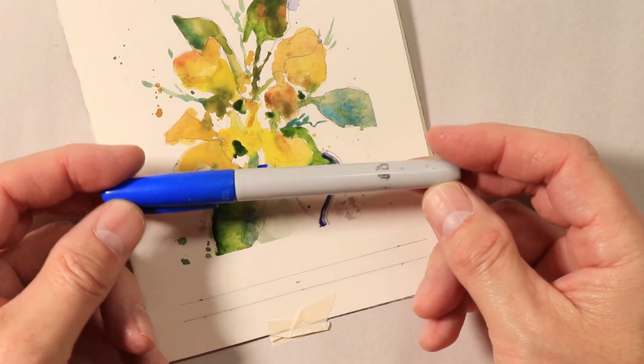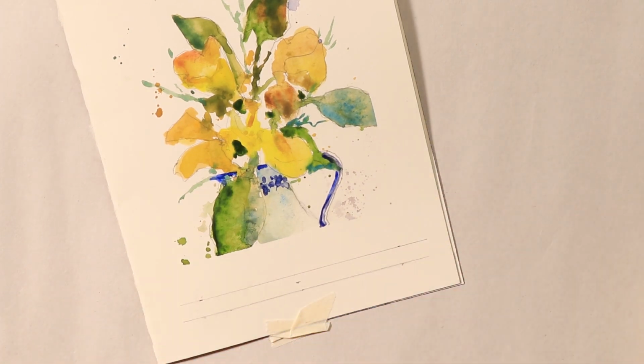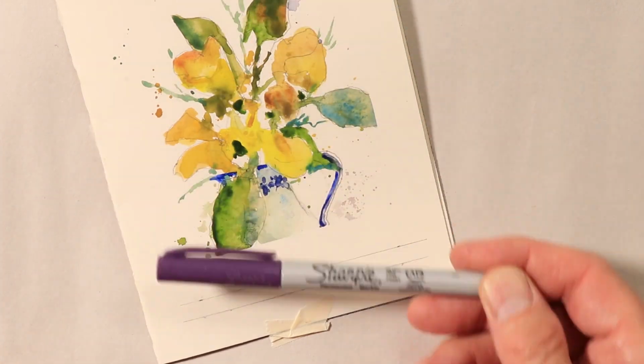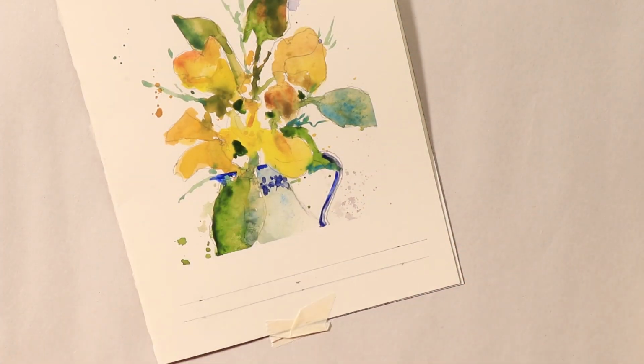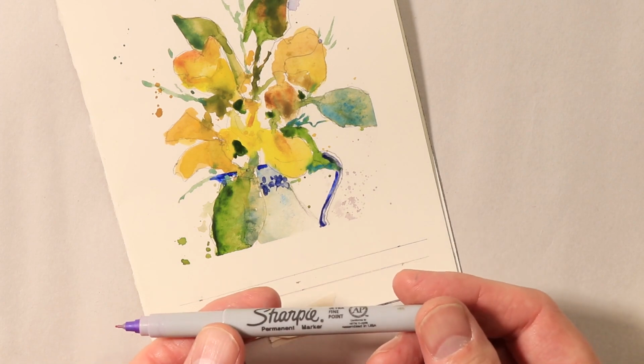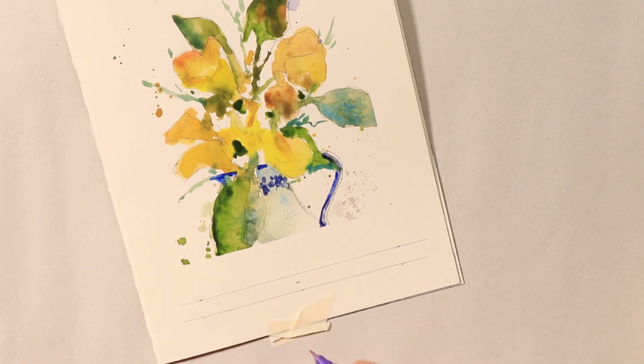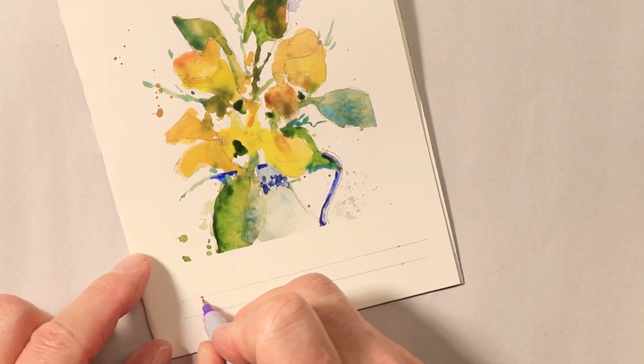Okay, so I have a blue Sharpie marker. And I look at it, and the point's kind of worn down on that one, so I'm not going to use that one. I want to have kind of a finer point. I'll tell you what, I have a purple one here. Better yet. So this is an extra fine, it's called fine point, Sharpie fine point, and this is purple. And I'm just going to put here.